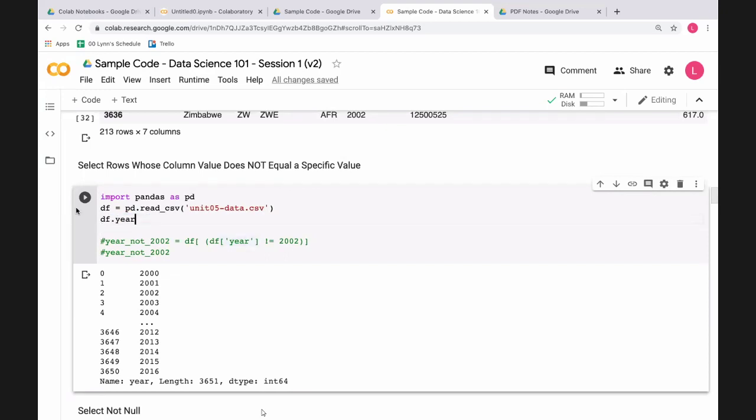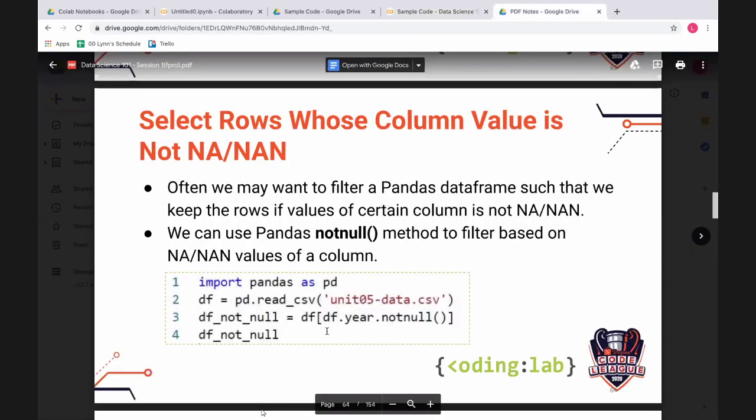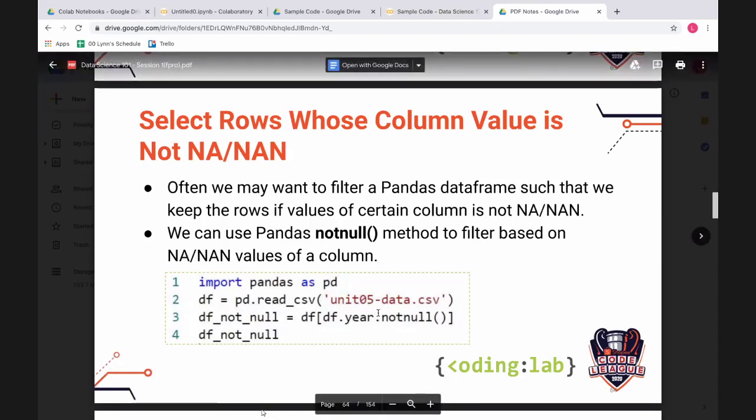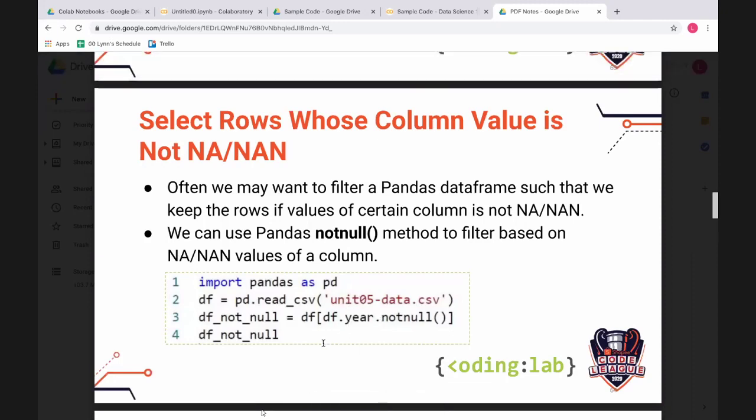So dot year, and then you get the same thing. Okay. So what they're doing here is they're finding the column year that is not null. Okay, so in the column year, the values that are not null, they're going to print out that row. Okay, so this is another format to print out columns.